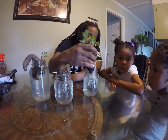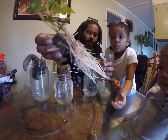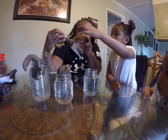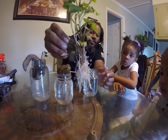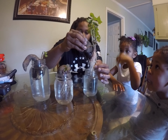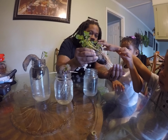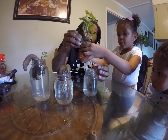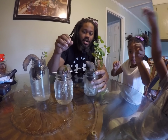So it's been a week, and as you can see, quick update, all these roots. So right now it's 1, 2, 3, 4 to 5 plants off of this one potato right here, as you can see. And then so yep, you want to touch it? Yeah. Don't break it. It's not gonna break. Okay. Yeah. I want to put it back in. All right, put it back in there. All right, gently. All right, that's it. Good job.